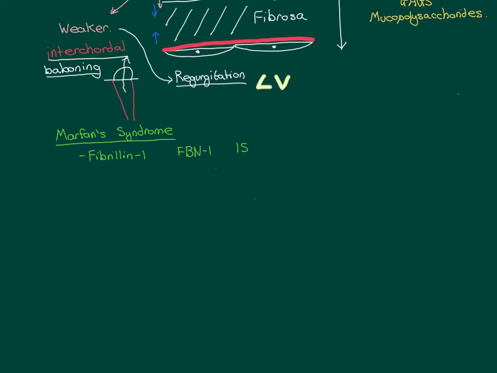Now, of course, you will have 2 homologous chromosome 15s in every single one of your cells, and each of these will have a gene for fibrillin-1 present on it. So just drawing this, these that I'm now drawing in red here are representing the 2 chromosome 15s. The 2 parallel lines are just representing double-stranded DNA of the chromosome. And on each one of these, you will have a little region. Of course, it's completely out of scale, but it gets the point across. You'll have a little region which is the fibrillin-1 gene. So this is the fibrillin-1 gene on this chromosome 15, and this is the fibrillin-1 gene on this chromosome 15.